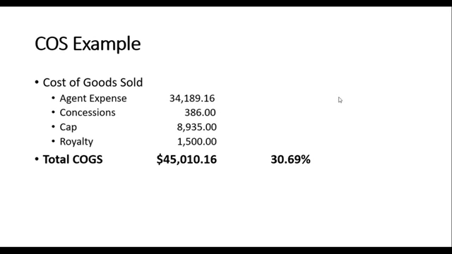30.69%. That 30.69 represents, of all of the income that came in through this team in this month, the $146,657, the $45,000 that went back out as cost of goods sold is 30%, 30.69. So 30.69% of everything that this team made went right back out in cost of sale. And so as coaches, one of our jobs is to make sure that the client is staying within budget.